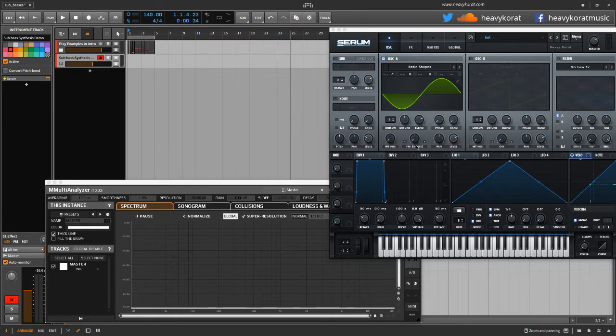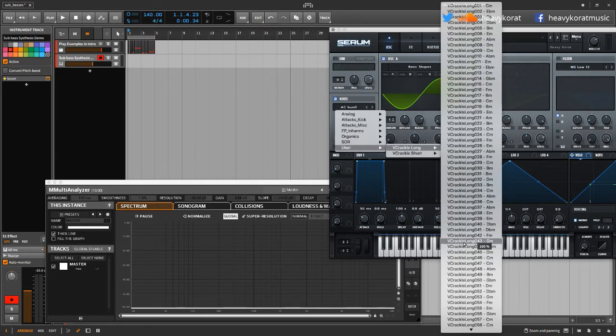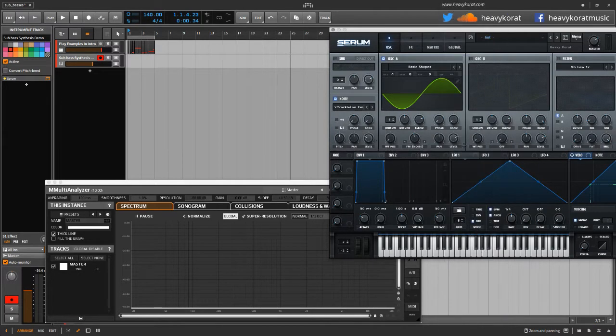With Serum, you can frequency modulate to a noise, which, frequency modulation is not something new, but you can import samples and modulate the samples.